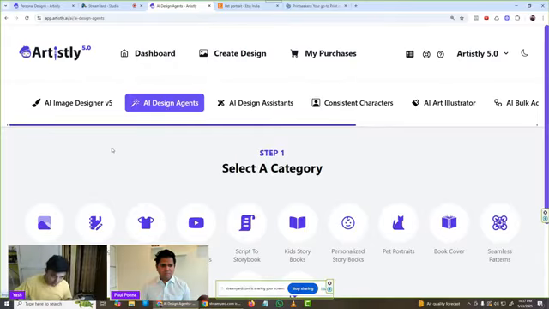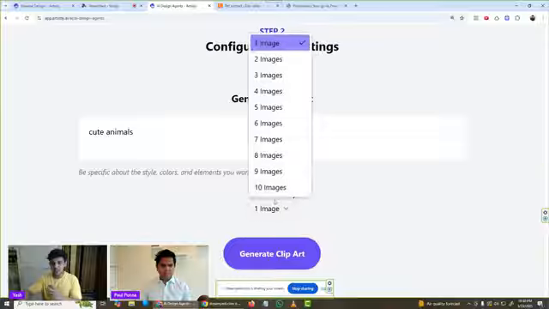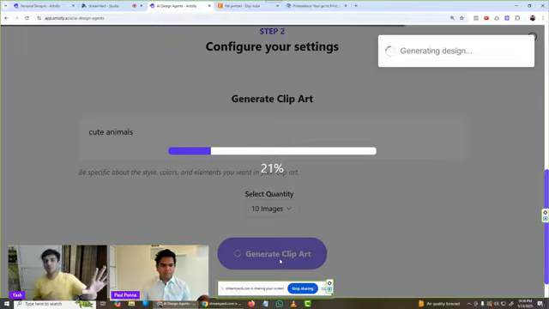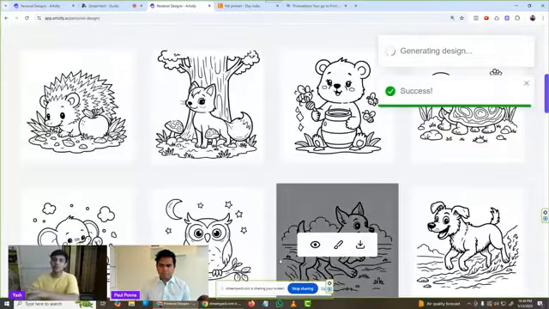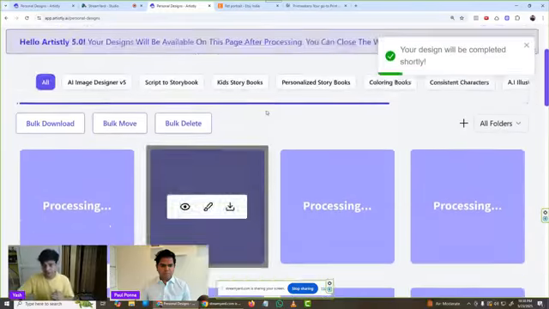Let's talk about the clip art. Okay, what is clip art, right? So I know most of you guys sell on Etsy, or you have your clip art design business and stuff like that, and you want something that you can get to the market faster, quicker, and efficiently. Well, now you can, because I'm gonna just use the same example. Say cute animals. I want a clip art set of cute animals, and I want to create a 10 images set of that. Generate the clip art. You don't have to think about which animal will it be and what shape or form it will be, what they will be doing. You don't need to worry about a single thing here.